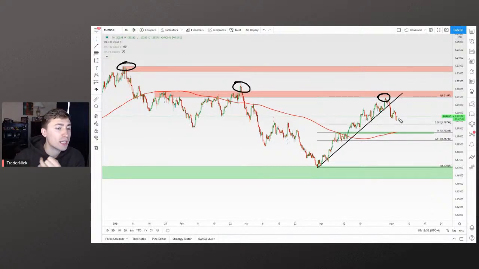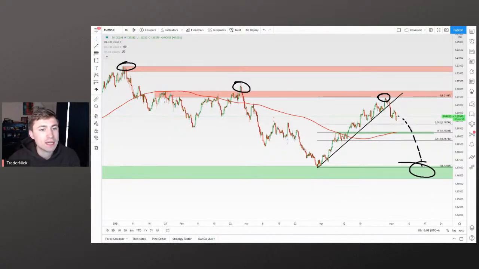So if anything, if this trend wants to keep going, if you're bearish on the euro, a pretty reasonable target, which seems pretty far away, but could get there pretty quick if things really started going bearish, could be a move down to this previous low there at 1.17. We talked about that back here. We said price is probably going to 1.17, and sure enough, it did.